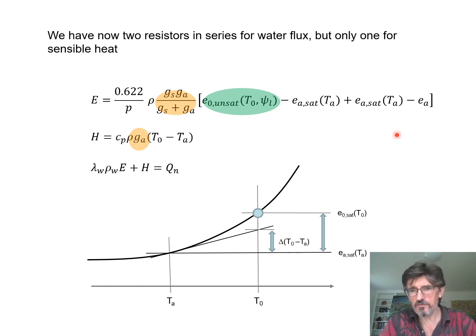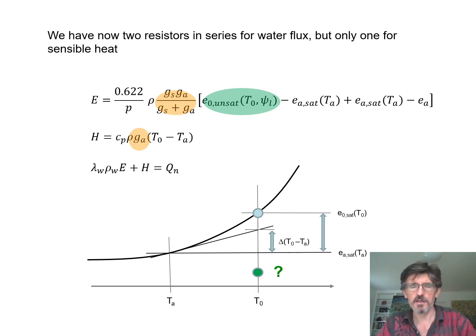Now watch out, the linearization cannot be done as easily as before, because the problem is that we don't know where this point is. The functioning point depends on how the plant is. We cannot say it's saturated. So it's certainly on some side here of the vapor part, and this is the liquid part of the Clausius-Clapeyron diagram, but we don't know where it is. Now, if we are in conditions that are well watered, in which inside the stomates the vapor pressure is almost saturated, then we may be in good shape and do a good approximation like we did with Penman. But if it is very dry, we may be in trouble.